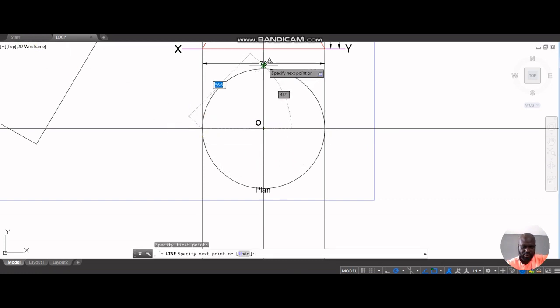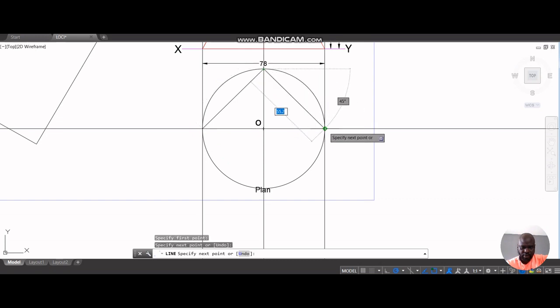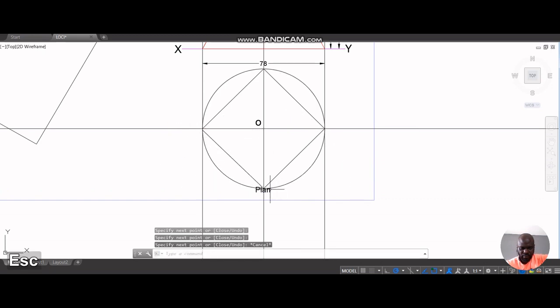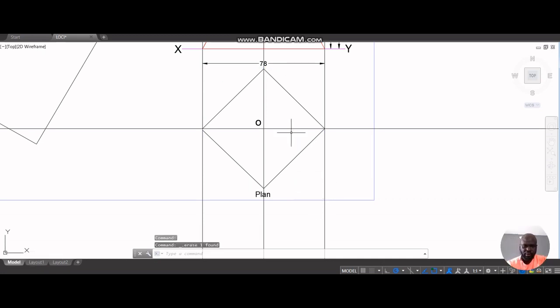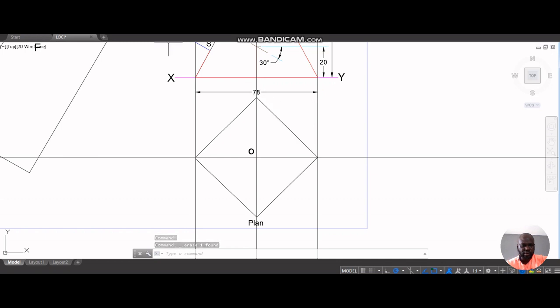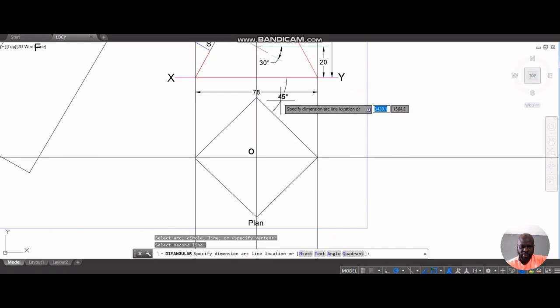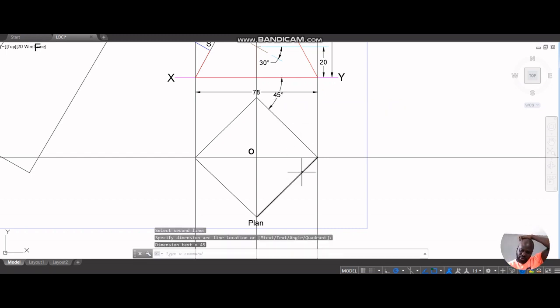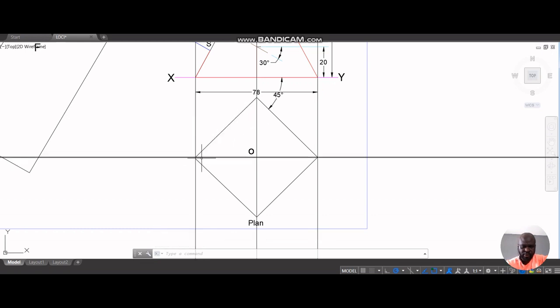So the next thing to do is to draw straight lines from here to each of the points shown. After this, I can actually take away this. It's no longer needed. So at the end of the day, I should have an angle of 45 degrees from this point to this point, if it is properly constructed. That's another way you can construct this. You can just use your set square, put it on one end, and then draw a straight line.